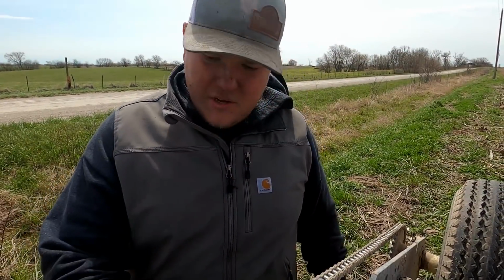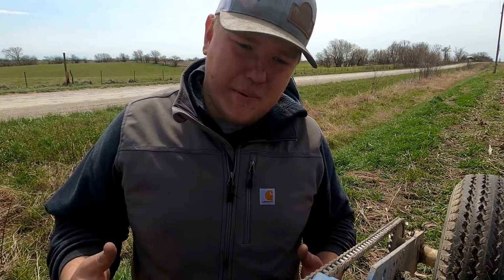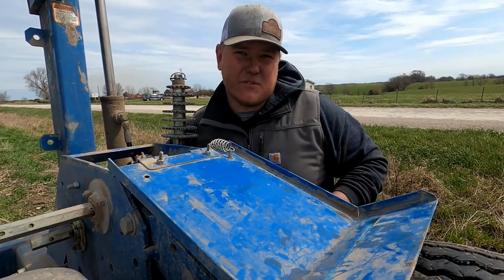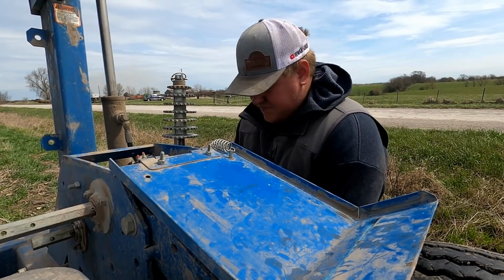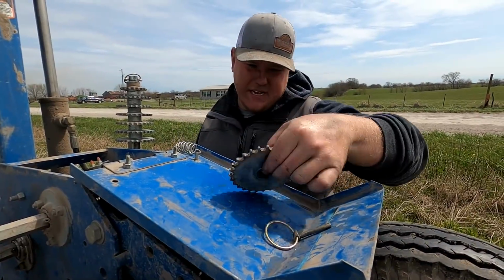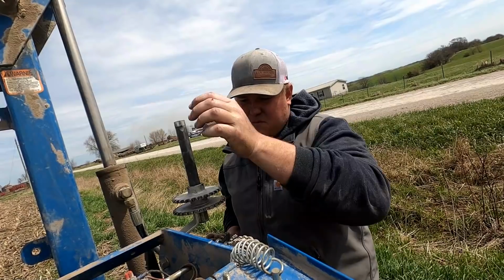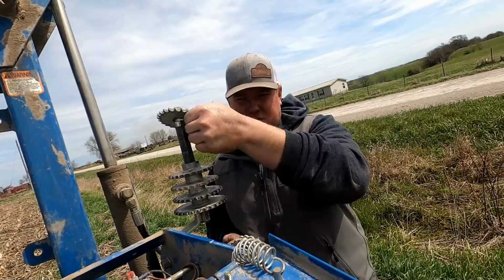So in terms of the population deal, what I'm thinking is that maybe it might just take a little bit of time to get this thing fired up and running. So we're gonna up the population. It'll get graphite and everything, get things turning, spinning good, and then hopefully the population starts to climb. So on these Kinzie planters, it uses these sprockets right here to set the population. We're gonna up the population by changing the sprockets located right here with these up here. And all that is basically a gear reduction. So as you speed up the gears, the meters spin faster, plant more seeds. Versus the corn planter that's set up on hydraulic drives, and it uses hydraulic flow to adjust the population.